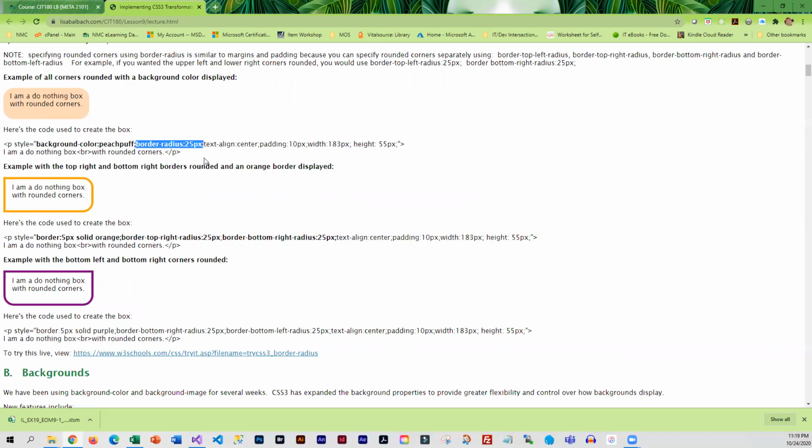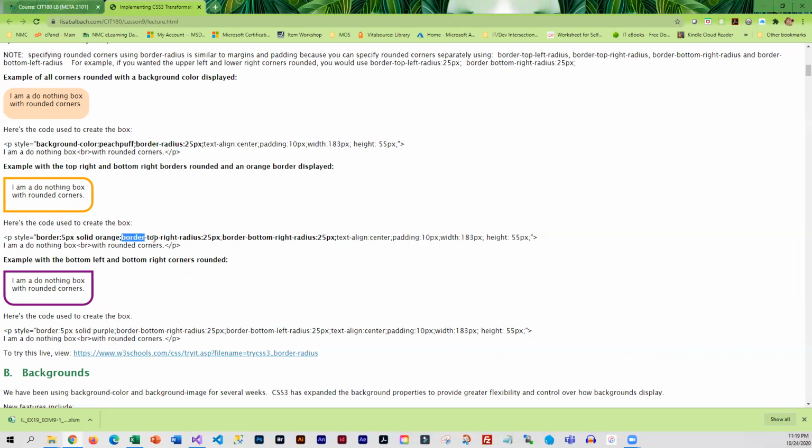If you want to selectively round, like this one, it starts in the upper left and goes clockwise. I didn't round this, so that would have a value of 0 pixels. I did round this, so that has a value. I did round this, so that has a value as well, and that would be 0.